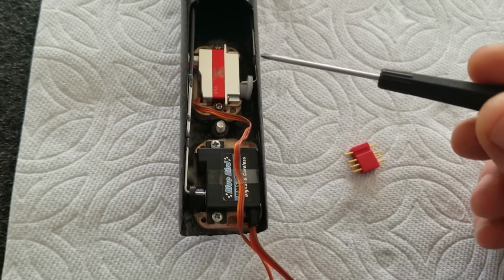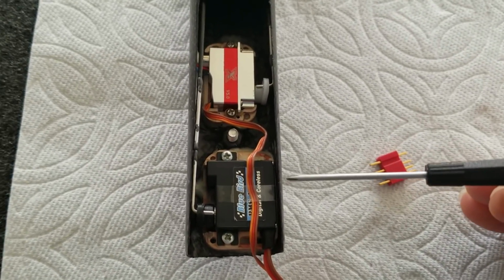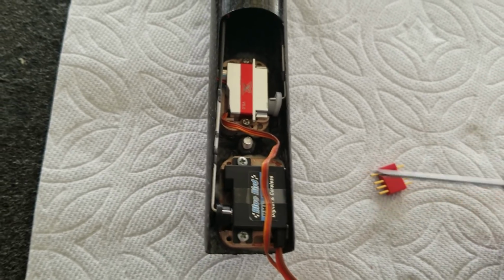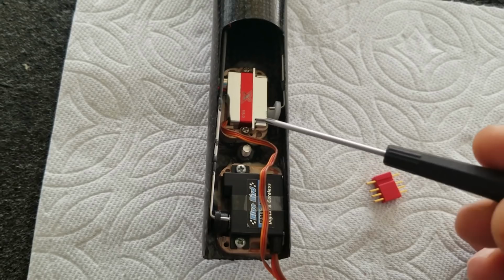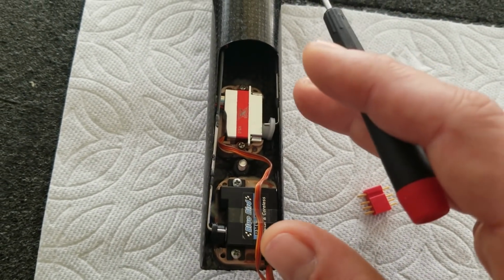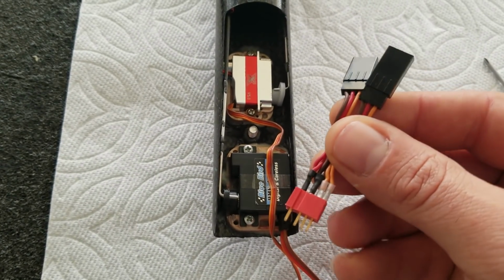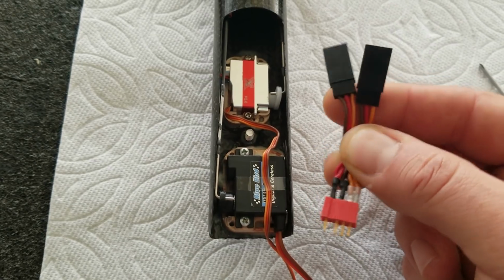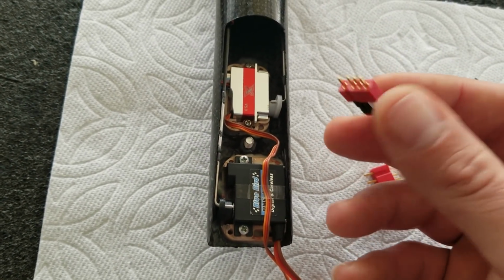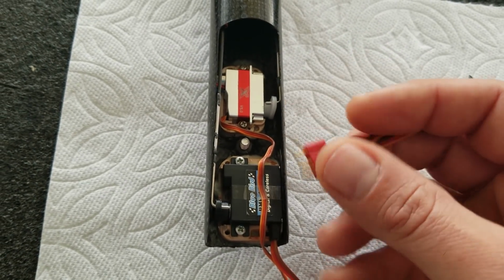and that'll make it a little difficult for me to swap servos if I need to swap a servo quickly at the field. But what I think I'll do is I'll just make up 2 other servos with the same connector ready to go, so if one of these servos has a problem, I can just pull both of them out and put 2 new ones in. Or you can make up a little harness like this if you want, or you can just plug the ends of the servos into a 4-pin Dean's, and then you only have one connection to play with when you put the boom onto the pod.